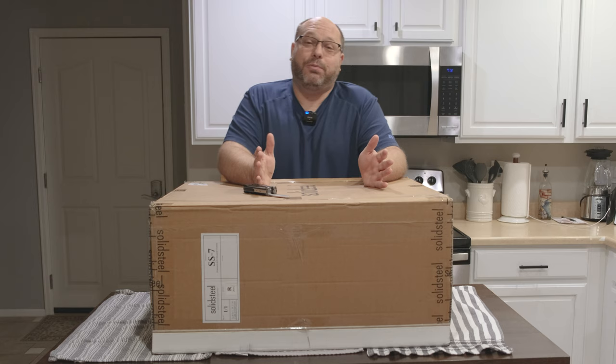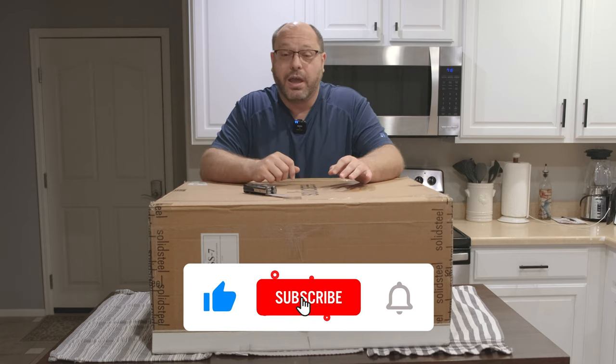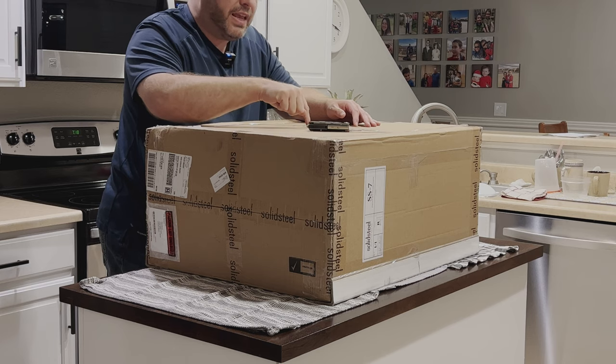You probably have figured out what this is. These are speaker stands. Everybody needs them. Everybody's got a pair, or three or four, or however many. I know I've got probably more than I need, but I never had the right ones. Well, these are the right ones.